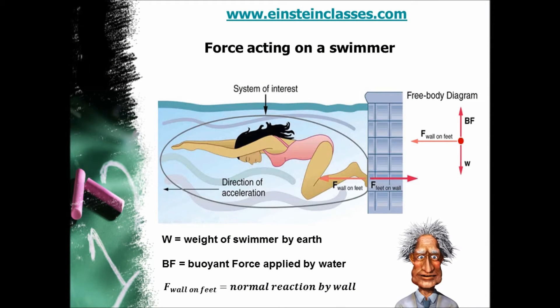Oh, a beautiful lady is swimming. Our object of interest or system or body is the swimmer. Now we are discussing the different forces that are acted on the swimmer by the surrounding with which this body is interacting. There are three surroundings with which the swimmer is interacting. One is earth which is applying a vertical downward force on swimmer. This force is known as force of gravity or weight of swimmer. The weight of swimmer equals to the product of mass of swimmer and acceleration due to gravity.